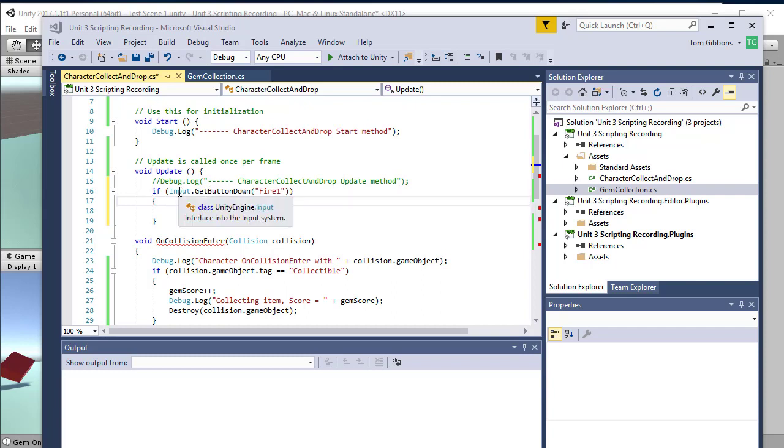Now keyboard inputs here are mapped, so I can actually check for physical keys, but generally we avoid that, and Unity maps keys to keyboard events like fire and horizontal and vertical. So that allows us to handle both controllers and different kinds of controllers, and also keyboards and different types of keyboards and stuff like that.